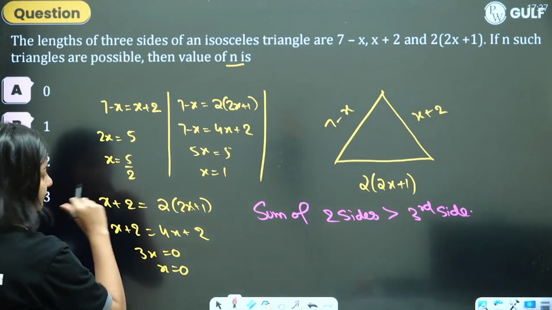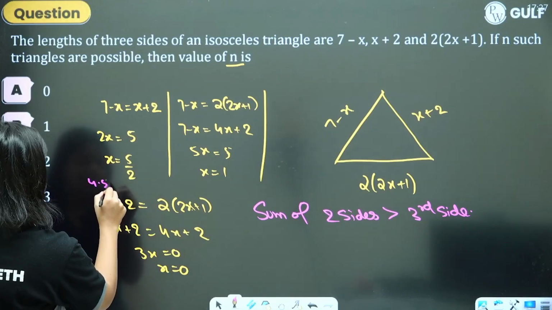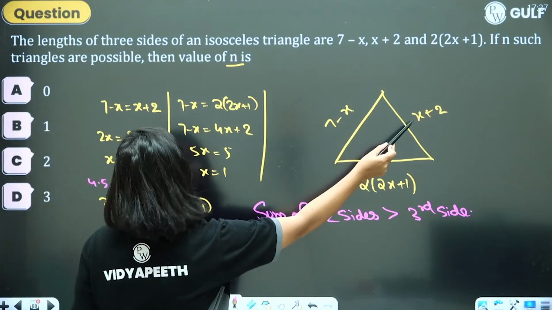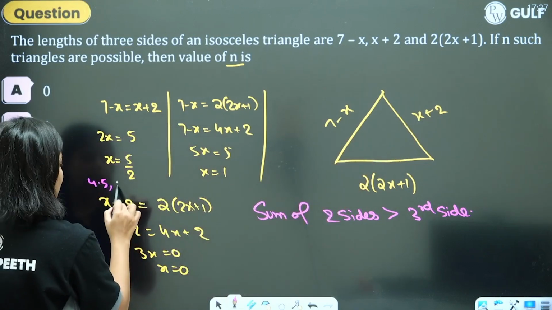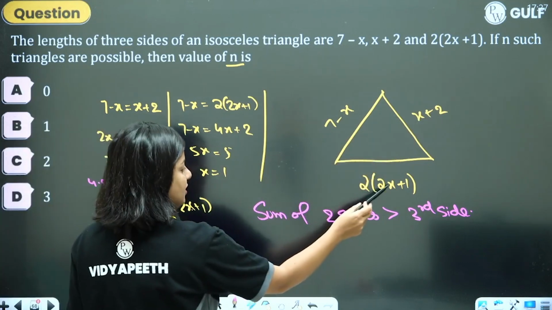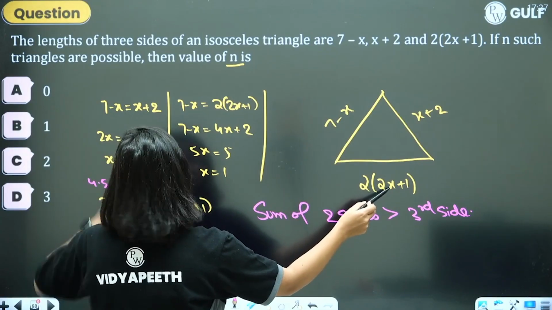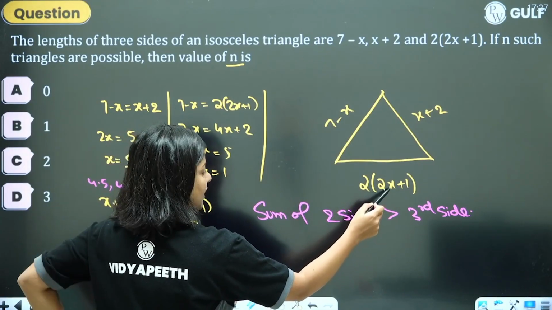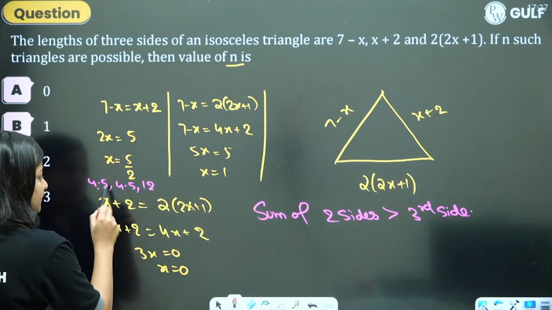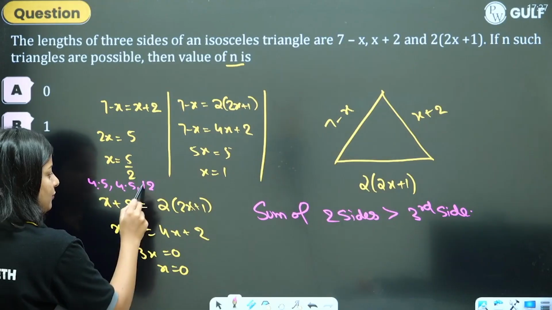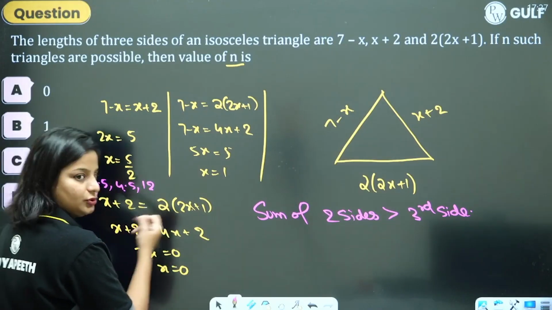4 and a half. You're getting one side as 4 and a half. The other side will also be 5 and a half plus 5 by 2 plus 2, 4 and a half. And this side will be x is what? 5 by 2, 5 plus 1, 6 into 2, 12. Now, is 4.5 and 4.5 more than 12? No. So that will not be taken.